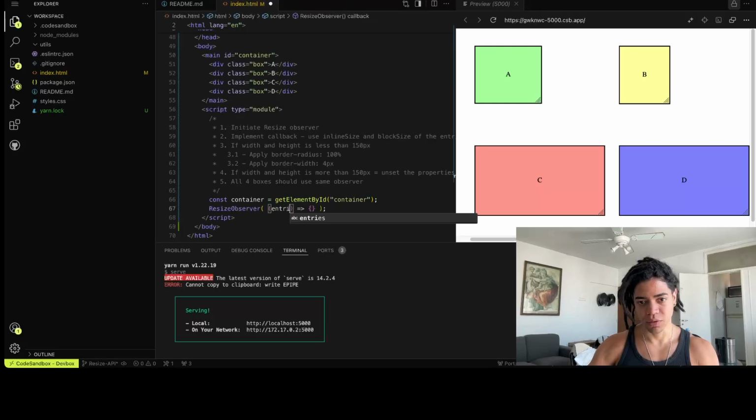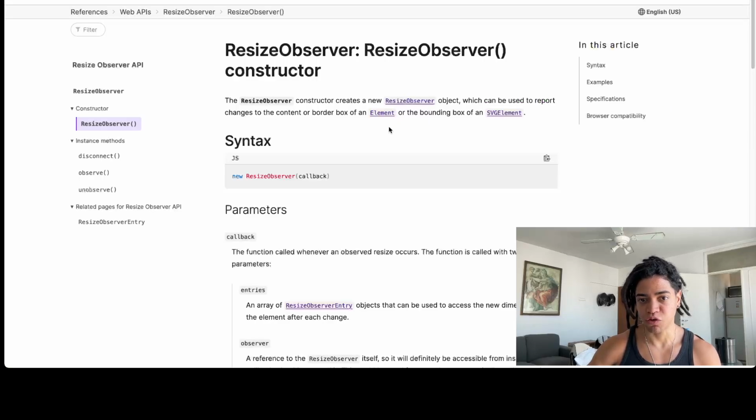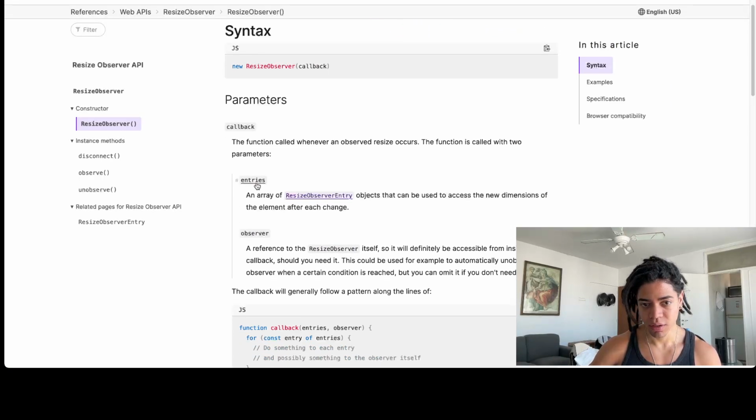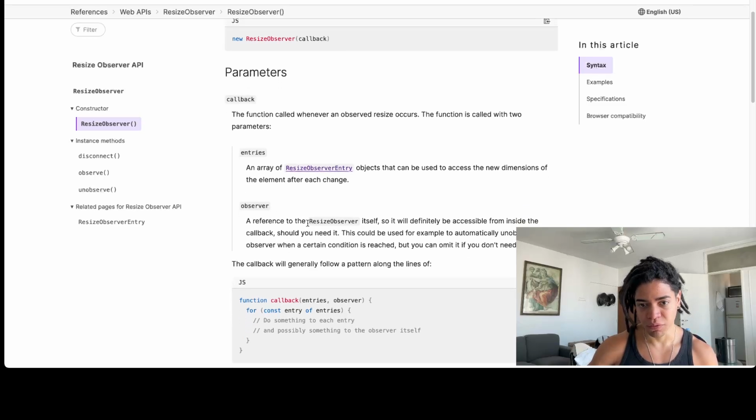In this case, we're going to receive the entries and the observer. The entries represent how many times this is getting triggered, an array of Resize Observer entries that can be used to access the new dimensions of each element, and the observer is a reference to the Resize Observer itself.